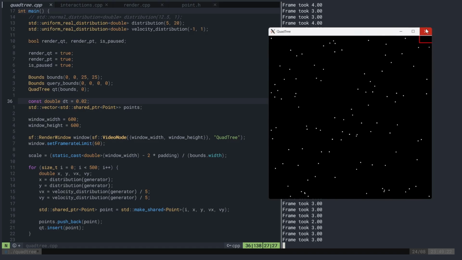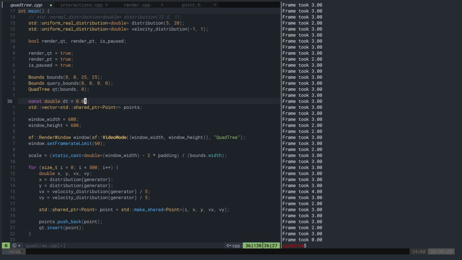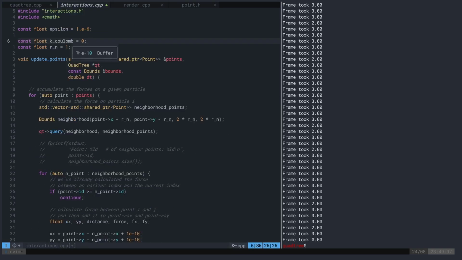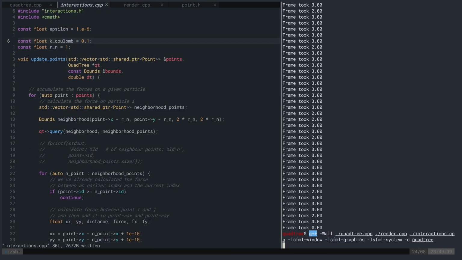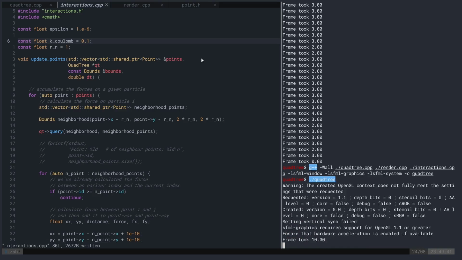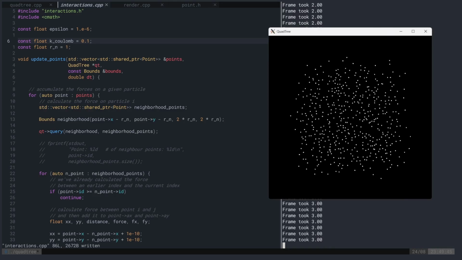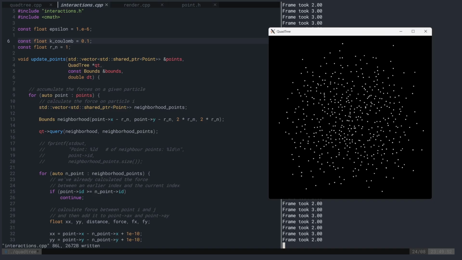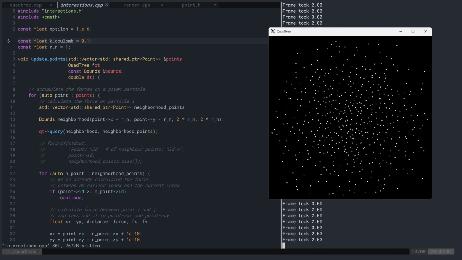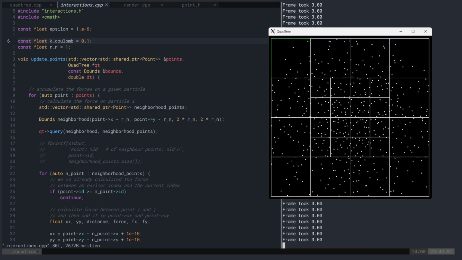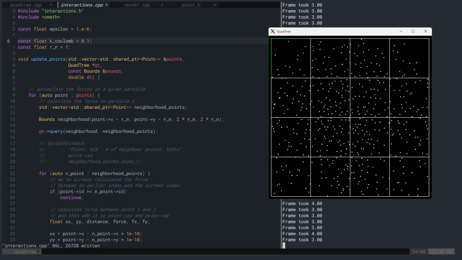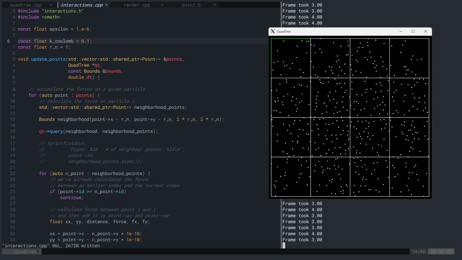So the way we can mitigate this is actually reduce the time step that we have here to something a little smaller. Actually, let me set it to 0.01, and then I'll reduce the Coulomb force even more, like so. And this should allow us to capture those really close encounters more accurately. Let's do this. And as you see here, the particles are moving away from each other, but they're doing it at a much more reasonable and moderate pace. And our QuadTree is also going to update in real time based on how these particles are moving.